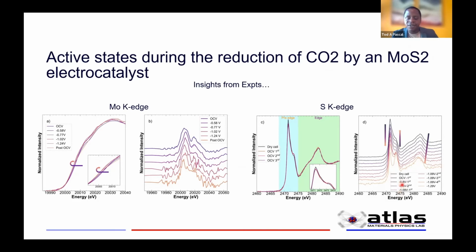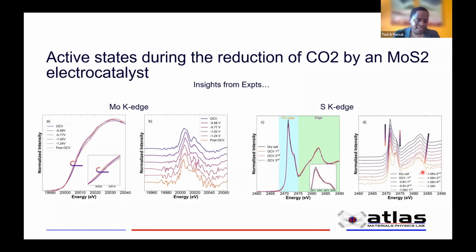And then they also have an electrode setup where they can change the potential, the applied bias. And so what you see here is sort of the evolution, as it were, of the sulfur K edge, going from black, which is the top, the dry cell, all the way down to applied voltage. What we see is this very first peak, the sulfur white line, peak at 2472, decreases in intensity, and then we get an increase in intensity of the second feature here. And in addition, there's another feature that sort of decreases in intensity as we do the applied voltage.